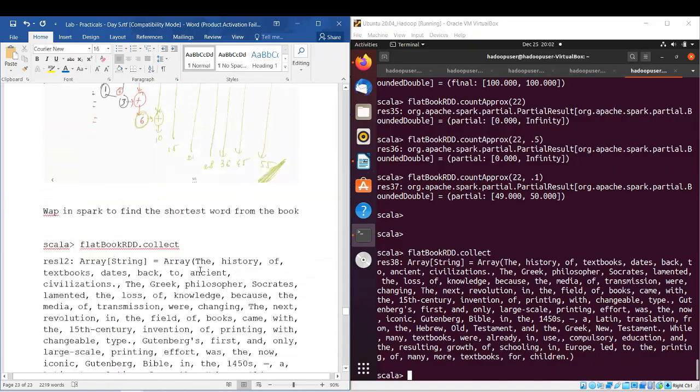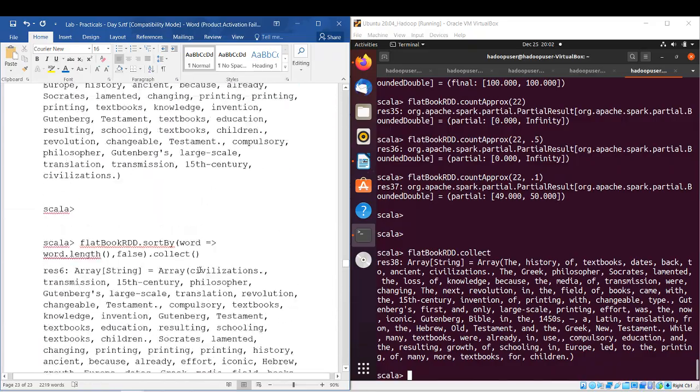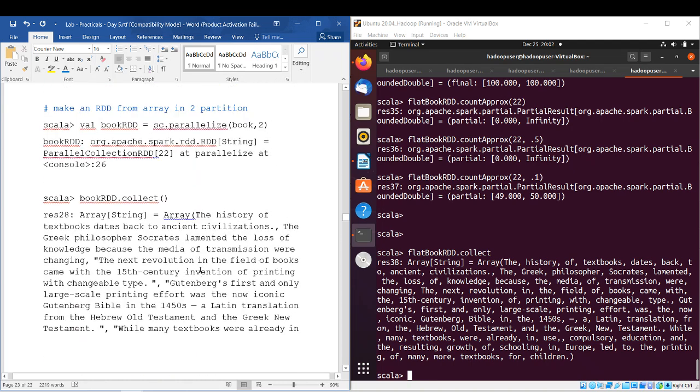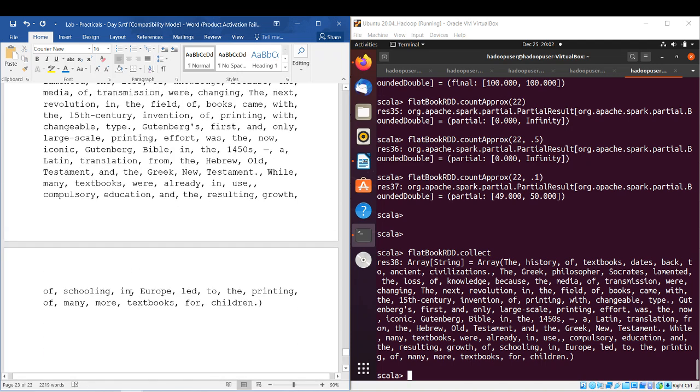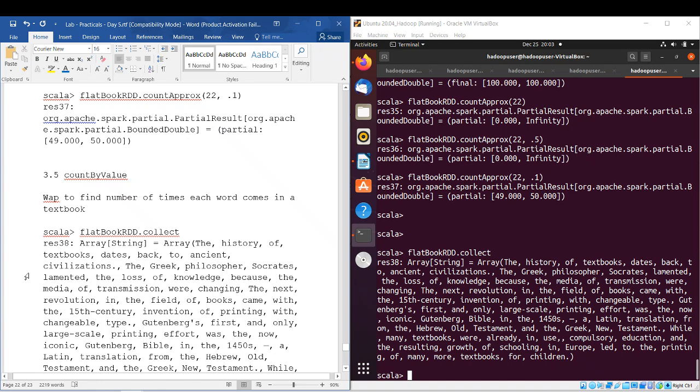As we said yesterday or in the previous session as well, the most basic program you do in big data or distributed computing is a word count program. So this is a word count program, wherein we are finding how many times each word is coming. Just like we print hello world, we do a word count in big data because that illustrates distributed data processing.